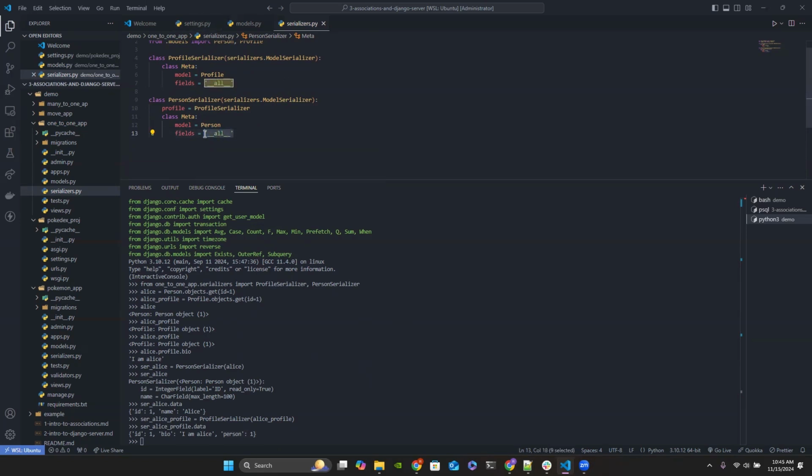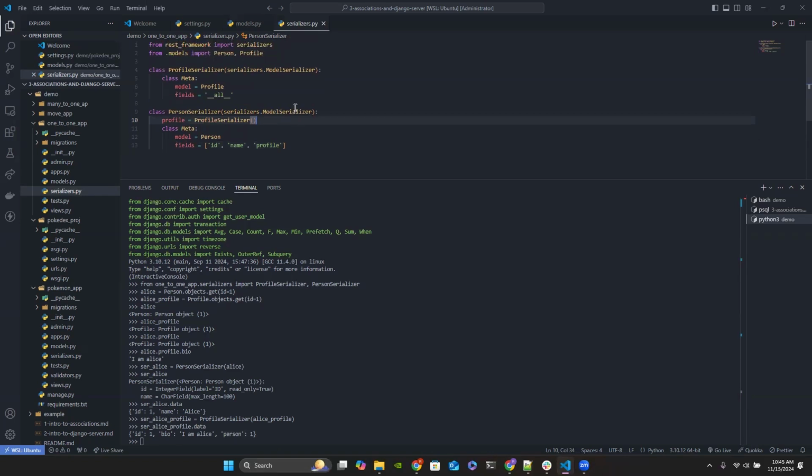I'm going to change this because I don't know if it's going to give me any complications. And I'm going to add ID, name, and then what I want to have here is going to be profile. We are going to add the profile serializer in here because I want to be able to retrieve the profile when I serialize my person and see what profile has.